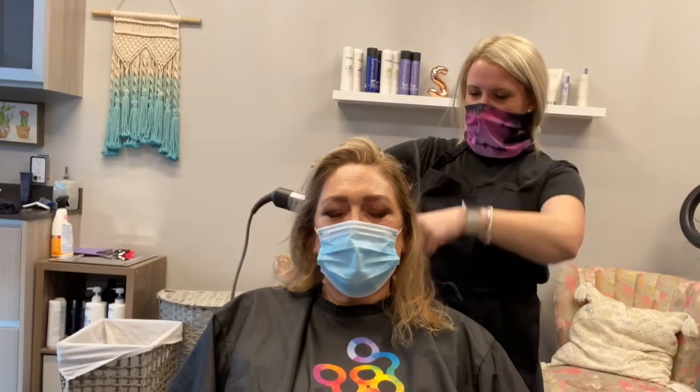And I feel like it gives so much volume because the air is circulating, wrapping, so it's pushing your roots up, giving that volume, but then smoothing your hair back down. Pushing volume, smoothing back down. And it's just bouncy for days.